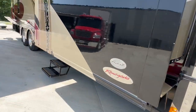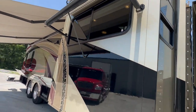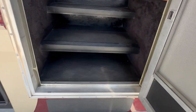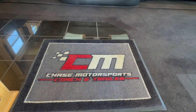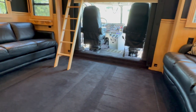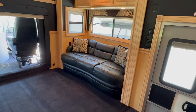That does it for the outside. I did run the window awnings — they are manual, but I pulled all those out to show you they're in good shape. Let's take a little tour through the interior. This coach sleeps eight people. We'll start out just going around the seating arrangements.